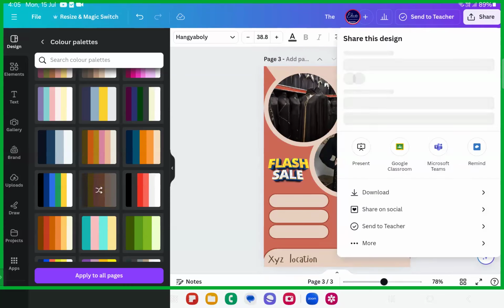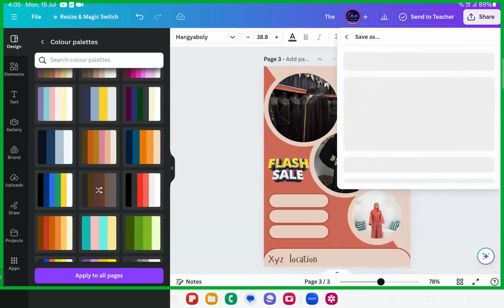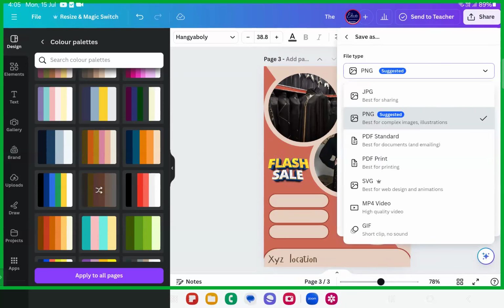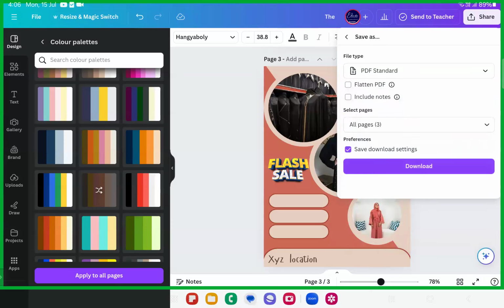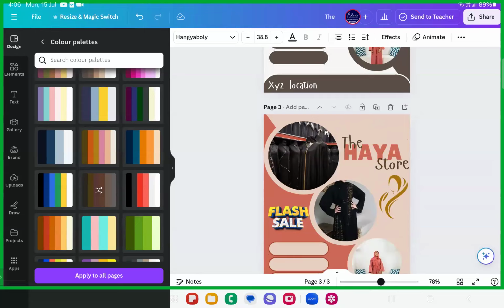How will you send it? Download it and send it in the format of a JPG image first, remember? And then if they say that this JPG is not coming out well on WhatsApp, then please send it as a document on WhatsApp. Probably you all know how to send it as a document, right? And if they still find any difficulty, then share it in the format of a PDF.